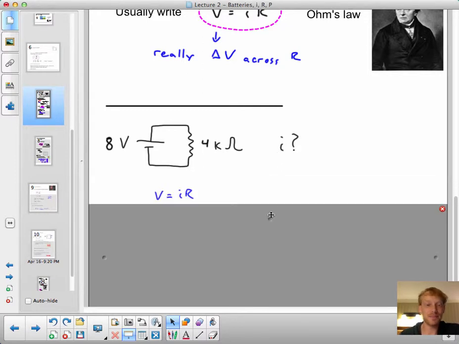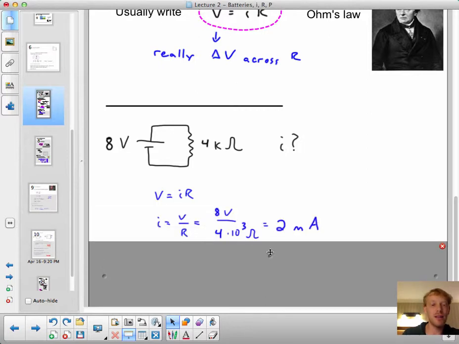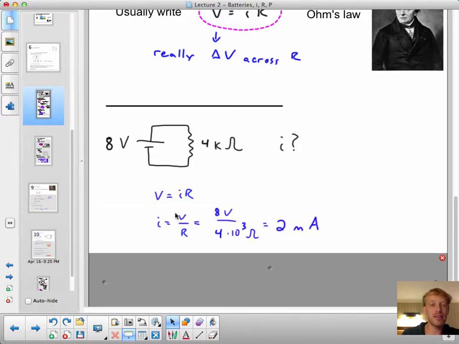All right, here's the answer. Well, there's Ohm's law. If you solve for the current, you get that it's the voltage placed across the resistor. What is the voltage at this location? Well, it's connected by a wire to that location, so this location has a voltage of 8 volts, and that location has a voltage of 0 volts because it's connected by a wire to there. So the difference in voltage across the resistor is 8 volts, just like the battery. 8 volts divided by 4 kilo ohms, 4 times 10 to the 3 ohms, is 2 times 10 to the minus 3 amps, 2 milliamps.